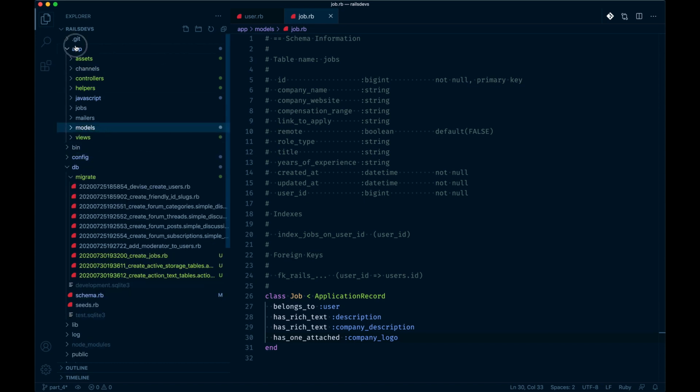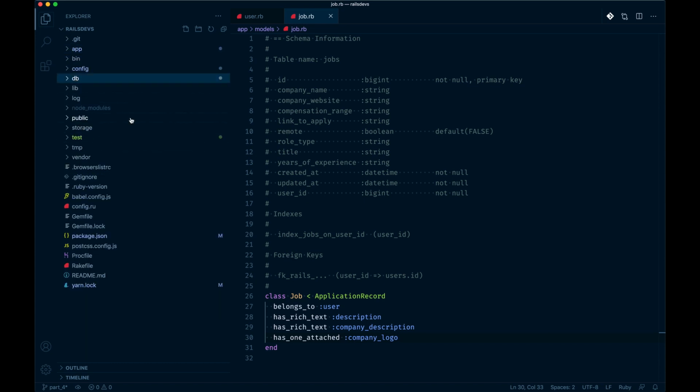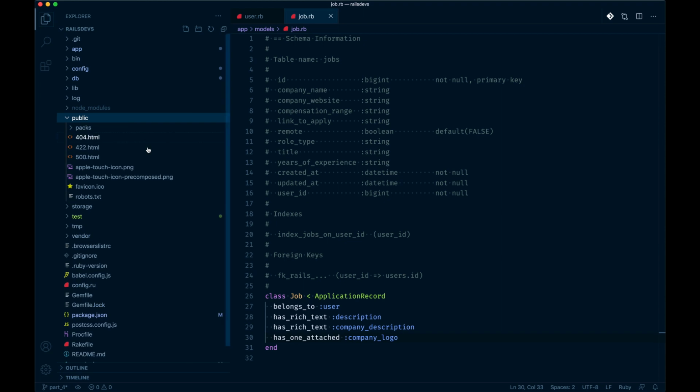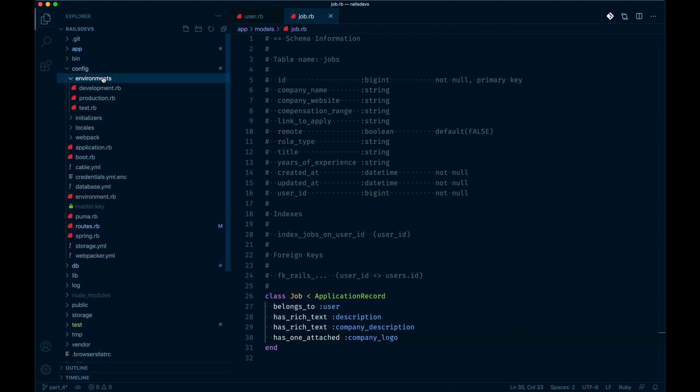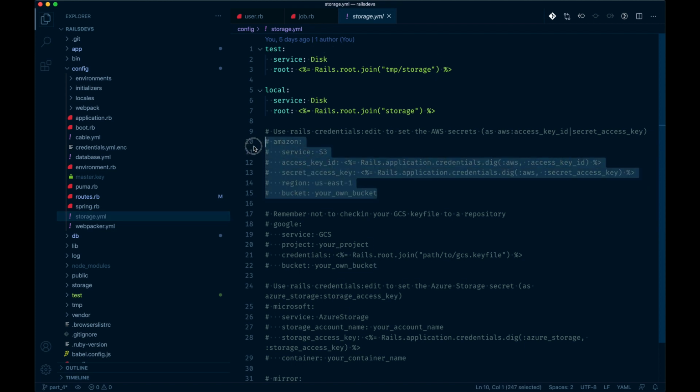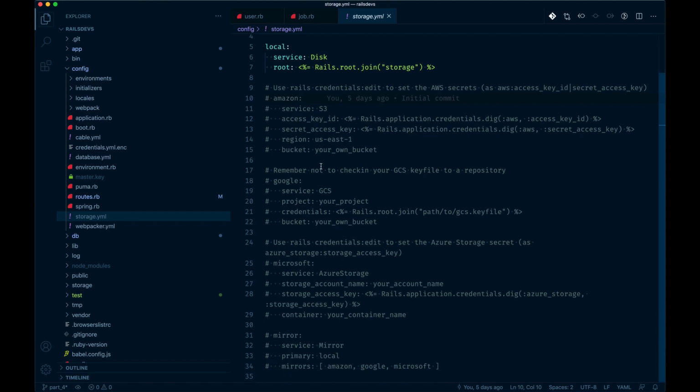Now, when we go to production, we'll need to assign any upload at this point is being saved locally. So it'll be in this public folder when we do upload something. But under configuration, environments, or no, storage here, we'll need to set up like AWS, which I mentioned in the very beginning. I'm going to use the SDK from there to kind of hook into this. And what's great is this is already set up to do that. You just need to supply your bucket, region, and your access keys. So we'll get that set up. You can use other services too if you want, and even mirror services, which is freaking cool and probably smart.